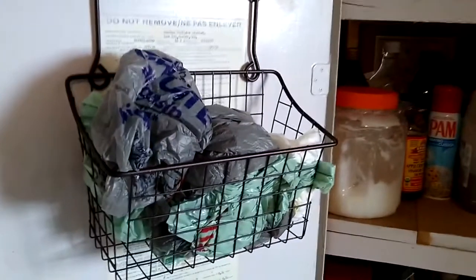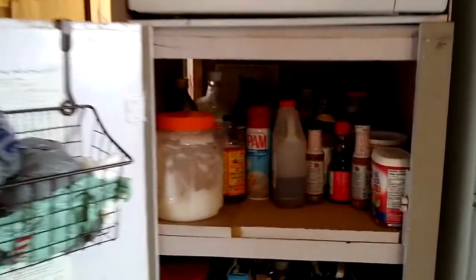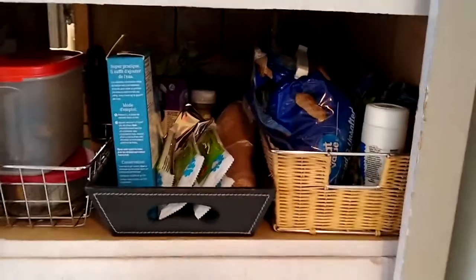Looking again at the front, I did add this wire basket for bags. We used to have one down at the bottom. It was very bulky and had to have part of the shelf cut out so that it would fit. And really I only need a few bags in there, so I was happy to just add this in.